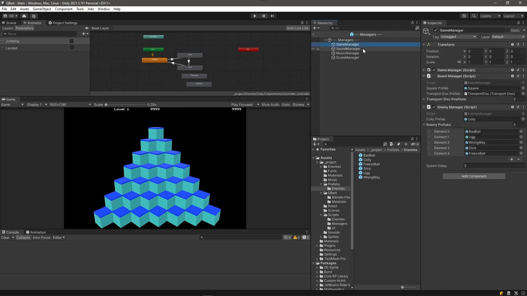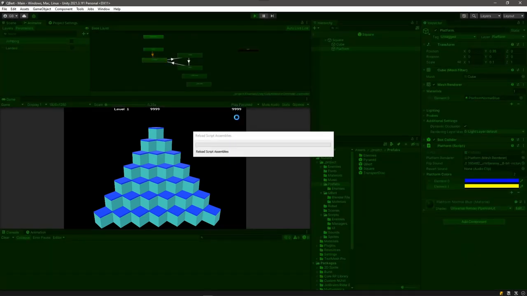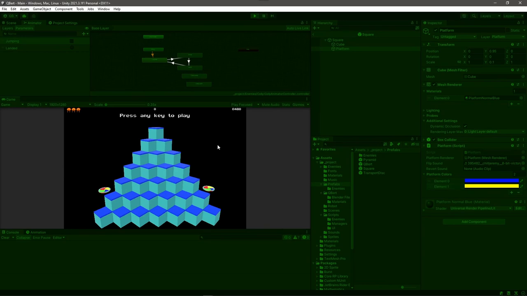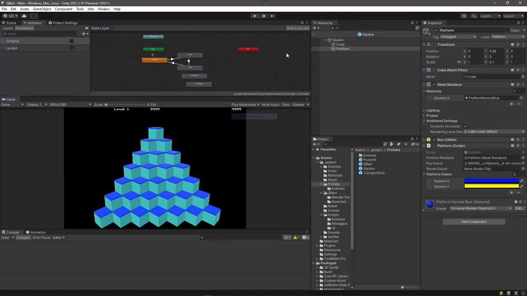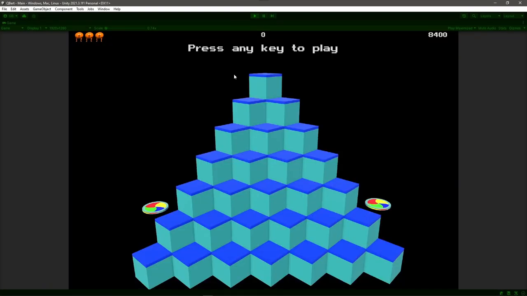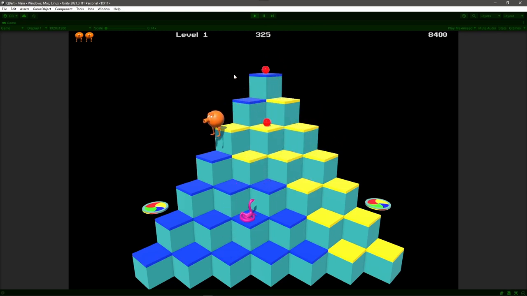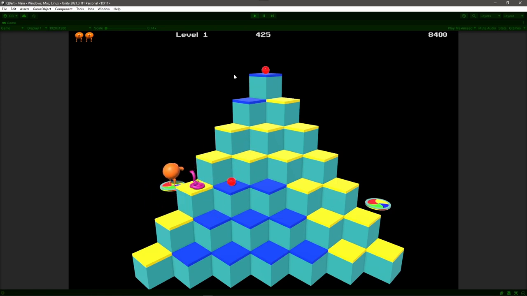Oh, I want to check and see. Go into our prefabs, square, platform. Let's go ahead and remove this extra color so we only have to flip it once. Hit play. I want to play maximized. That's interesting. I'm not sure what happened there.